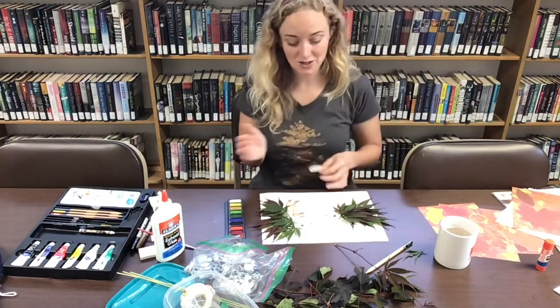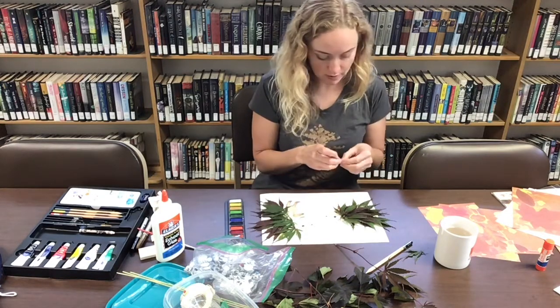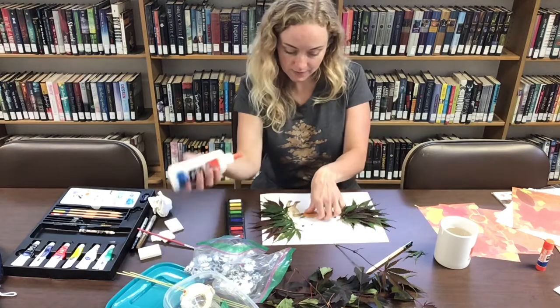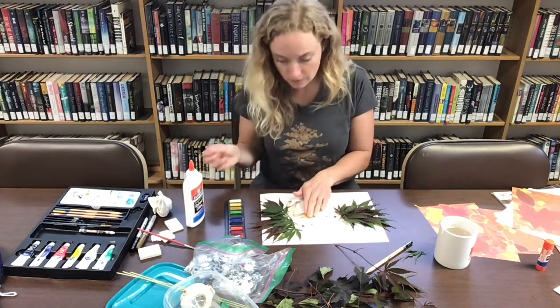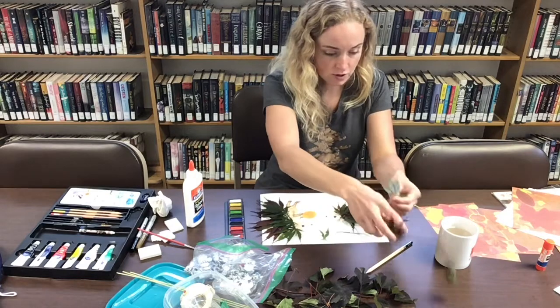And then I wanted it to look like this hedgehog is actually handing something off. So I have a small little leaf here, paper one, that I'm going to use and make it look like an apple. So I'm going to glue that down right where his little hands are. And then I'm going to use a piece of one of my other leaves, actually 2 pieces of it.